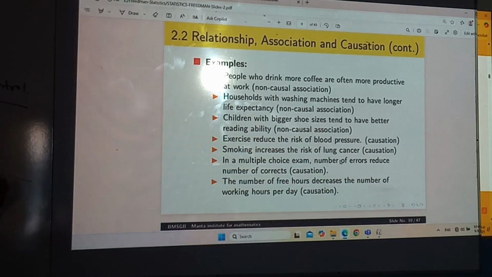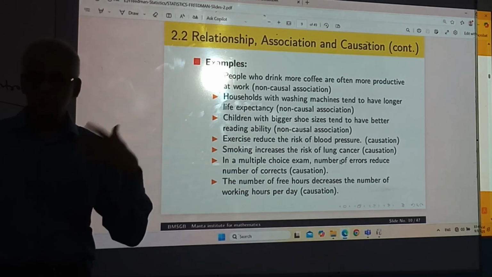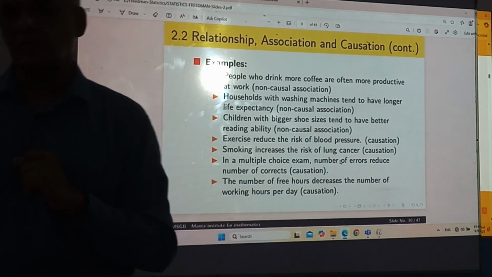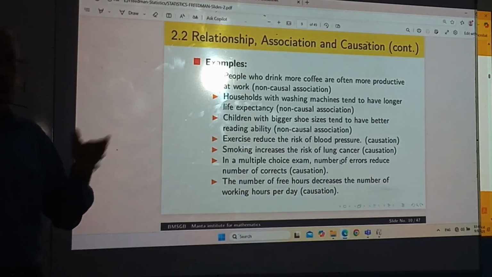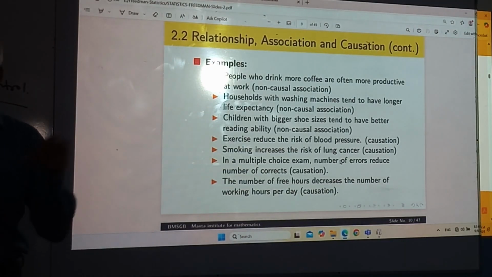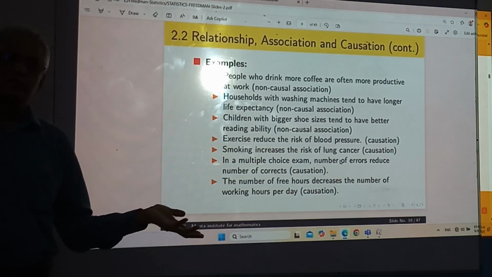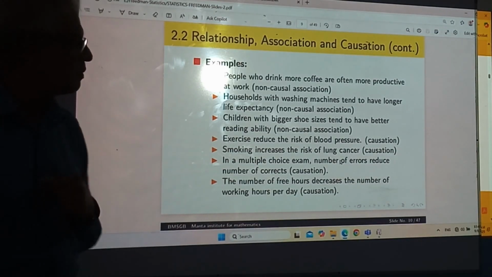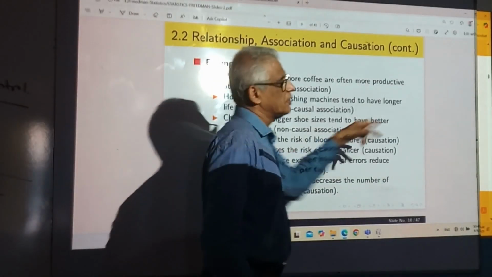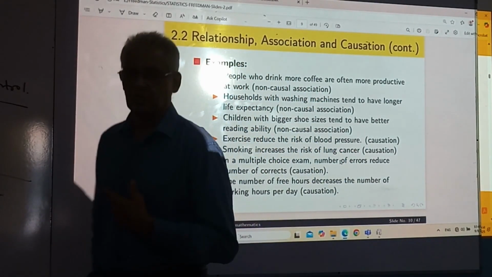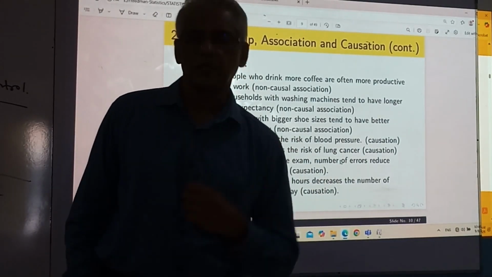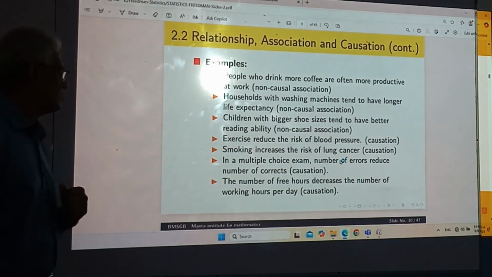Right? What happens is actually a high proportion of people who exercise get reduced blood pressure. So that means the risk of high blood pressure is decreased by increasing exercise. So that's the meaning of it, but that can actually be a causation. We can prove it is a causation by doing a randomized experiment also.